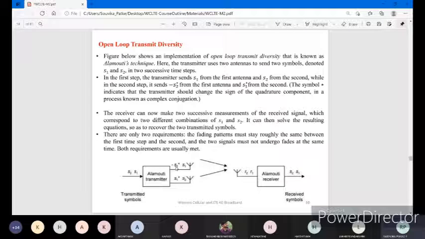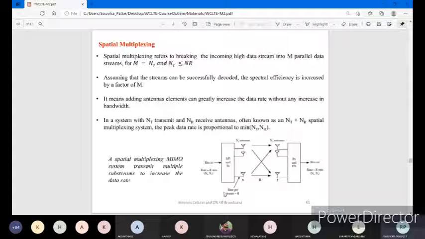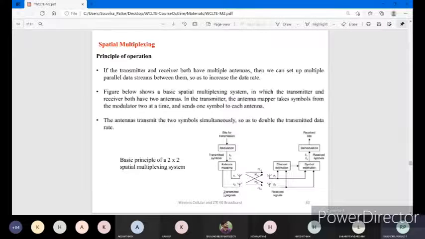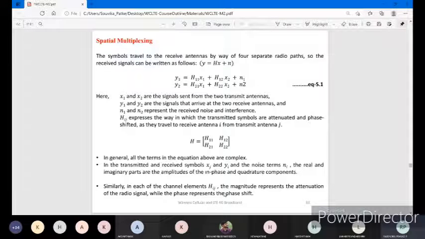So you are calculating these values, right? And to have these values, you are going to have a matrix value. That matrix value we are trying to identify, and which we call spatial multiplexing. So again you observe that y1 = h1x1 + h2x2 + n1. So they have taken two antennas. Earlier I was taking y1 equal to h1x plus n1. Now here it is h11x1 plus h12x2 plus n1. So he is writing the values in some matrix form.